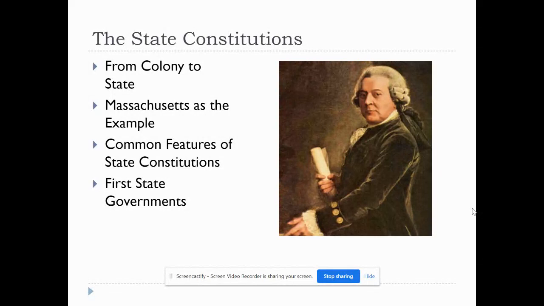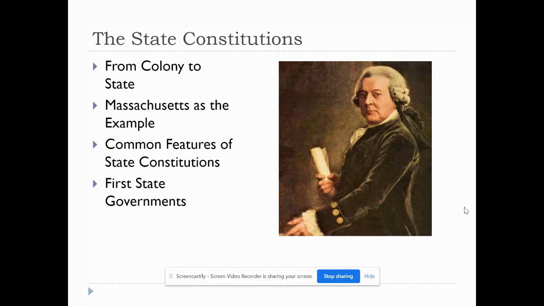So these first state governments, when they form, are very representative of the people, but it depends on the state. Some states were a little bit more concerned about, do we turn over too much in the way of power to the locals? Do we allow everyone the right to vote? And by everyone, I mean white males. Do we allow only landowning white males? Do we allow only landowners of a certain success rate?